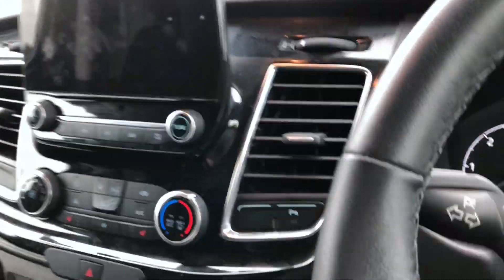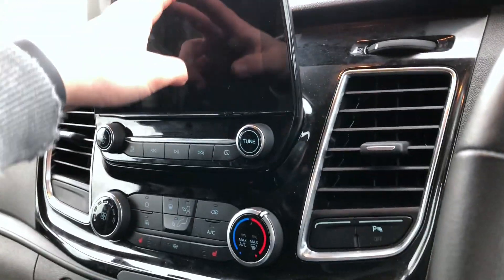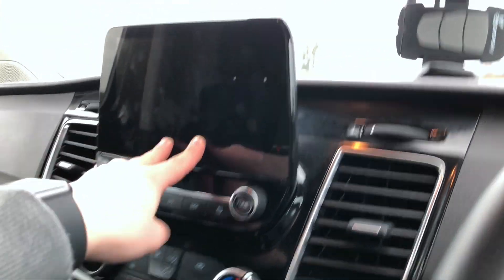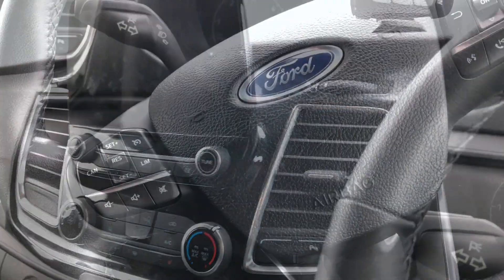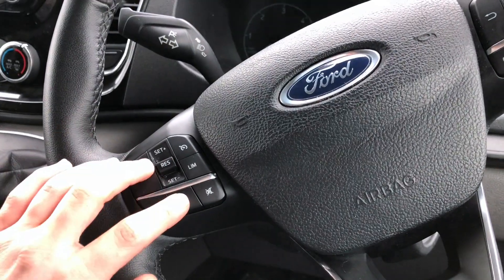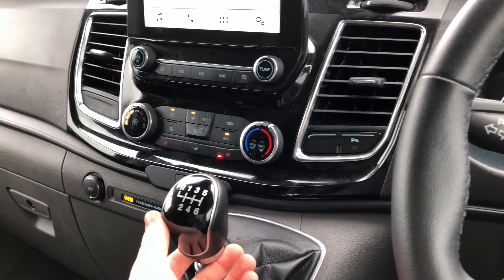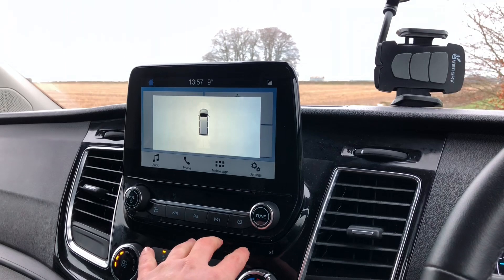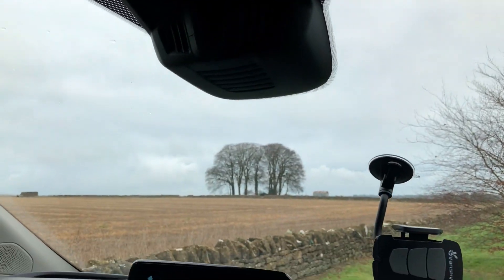The van itself is really quite modern. We actually have heated seats, which is more surprising than you'd expect from a van. We've also got Ford's infotainment system — this one does not have a sat-nav, but you can use Apple CarPlay to get around, or alternatively you can spec it up to have a sat-nav if you want. Down here we have cruise control, which is a pretty awesome feature. With the van turned on, if you put it into reverse, we do have parking sensors, which is also a great feature — especially in a vehicle where you can't actually see out the back, and there's no mirror to see behind either.